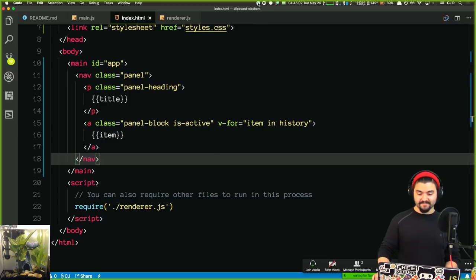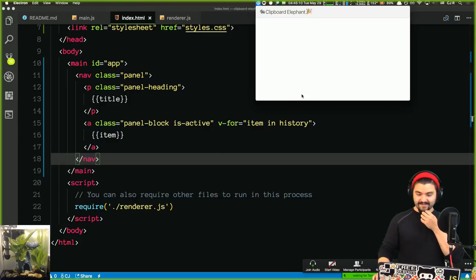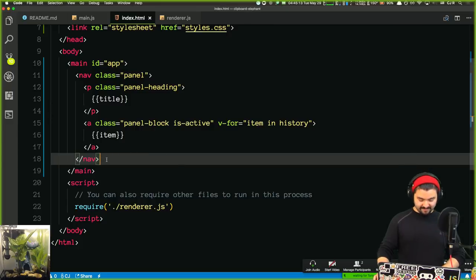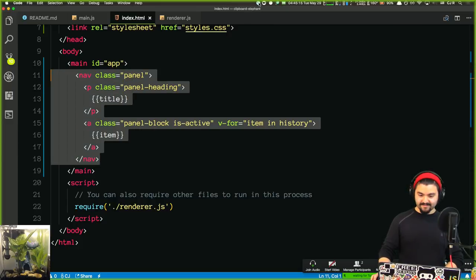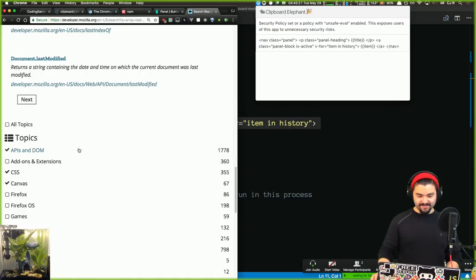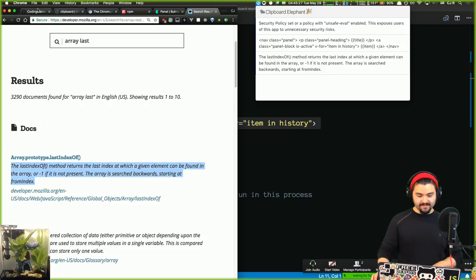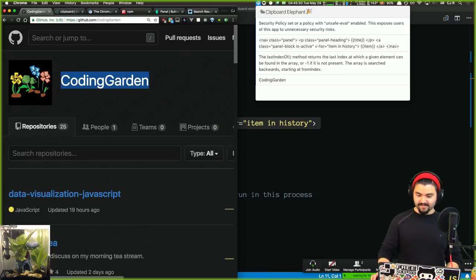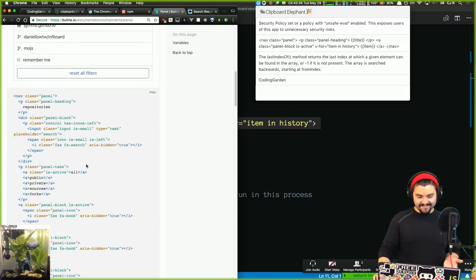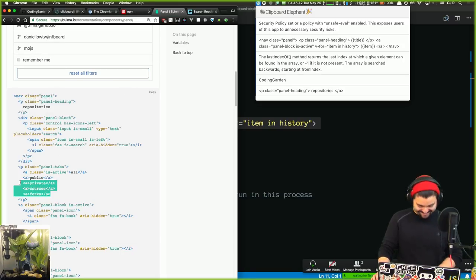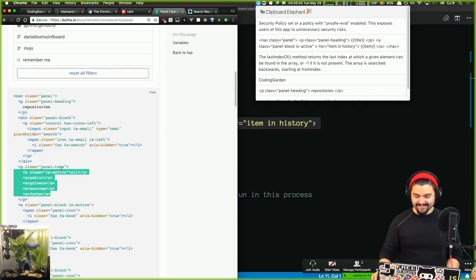Are you ready? Refresh. Yep, let's see it. Okay, so that's the last thing I copied. Let's copy this. And if we look at it, it's there. Let's go to MDN and copy some stuff. Copy. There it is. Let's go to Coding Garden and copy that. There it is. So we have a history. We're doing it. You don't seem as excited as I am, Tony. No, I am. Don't worry, guys. Tony's excited. Sweet. So we are literally keeping track of everything that we copy.